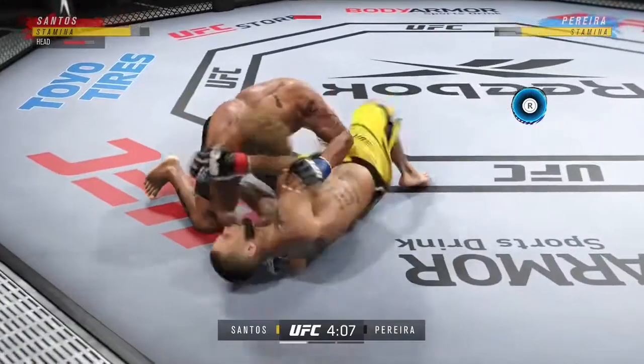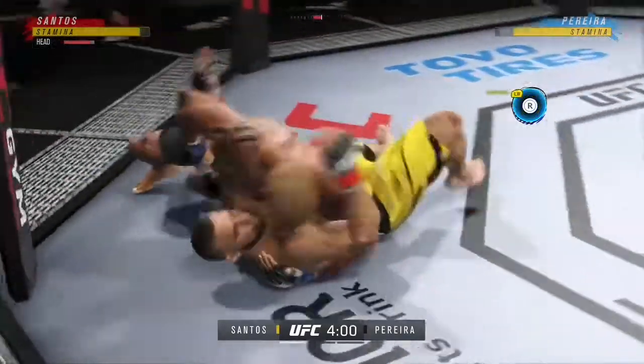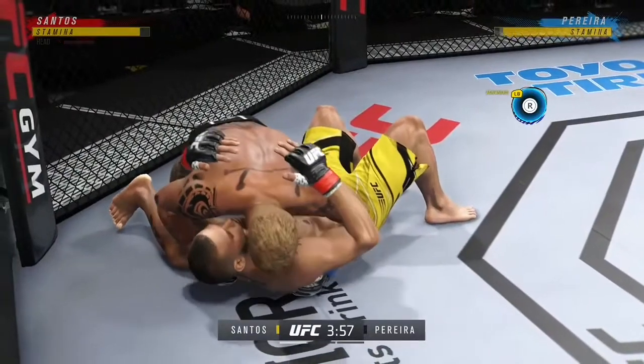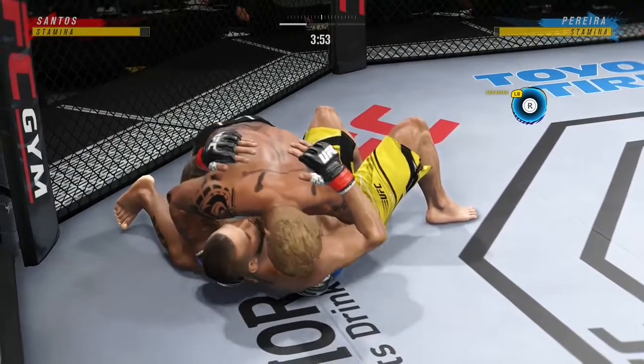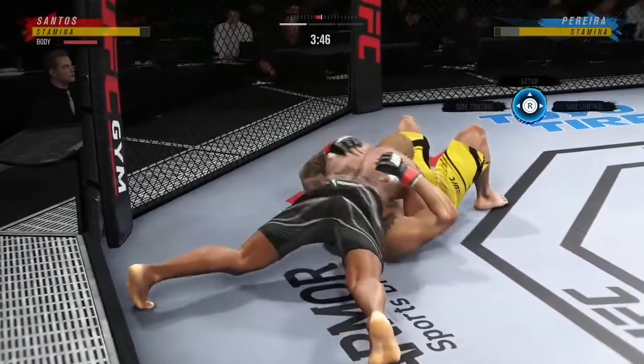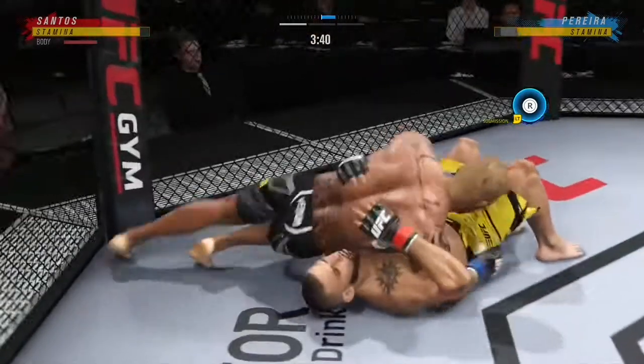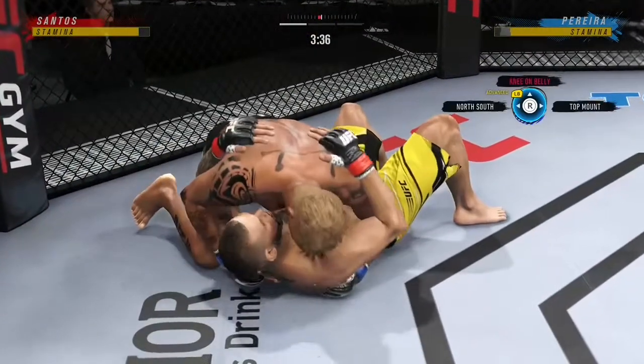All right, side control now, DC. You know he's in his element on the ground. A lot of tricks up his sleeve. A lot of top pressure being applied here as he works out of side control. All right, north-south position here. We'll see if the crowd can be mature about this, DC. Oh, big combination of ground and pound strikes here, DC. This could be the beginning of the end.